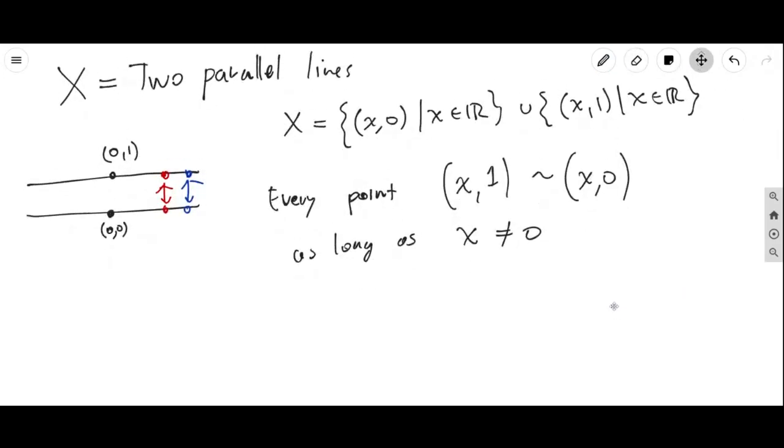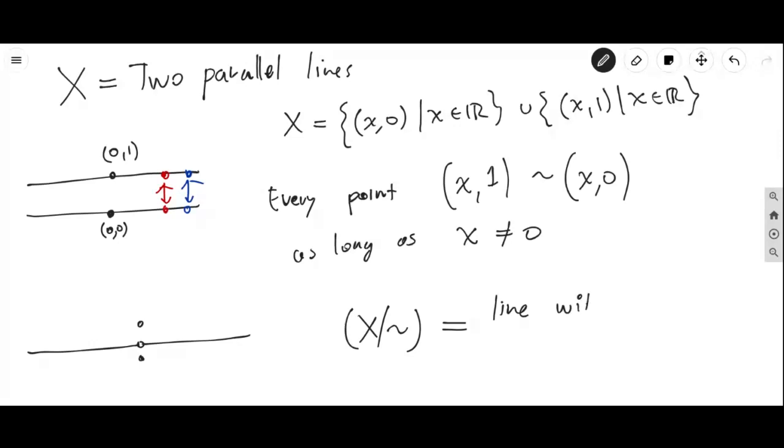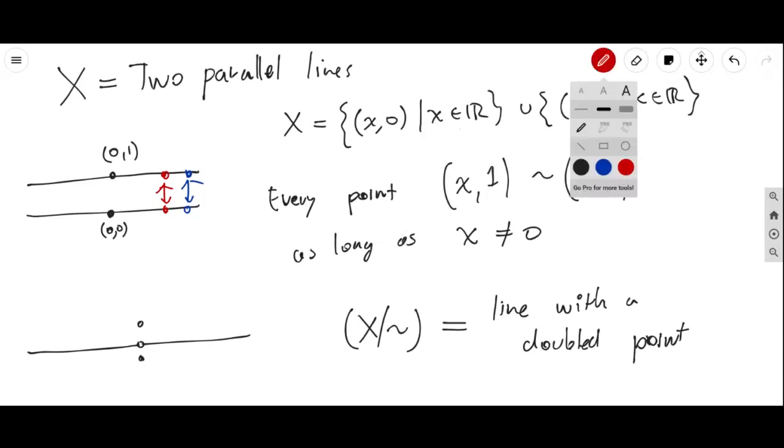Now, maybe it would be a better exercise to make you write this out formally, but intuitively, what happens with the quotient is this line is being glued with this line, and you end up getting basically a line with a double point. So the quotient here is a line with a doubled point, if you want to visualize it somehow. You have the real line, and at the origin you have these two points that are infinitely close together, but they're different. And notice what happens.